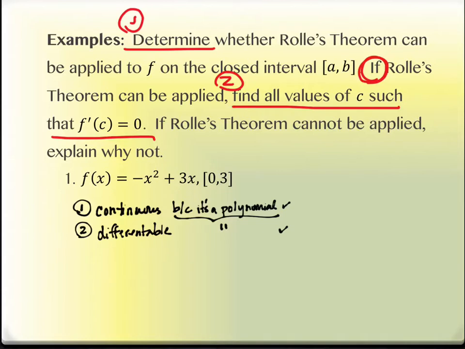The only one that requires any real work out of us is to test the endpoints. So what are my two endpoint values that it gives me? Yep, 0 and 3. So I need to test if f(0) and f(3) are the same. If I plug in 0, what do I get? 0. What if I plug in 3? It's actually 0 as well. So these two are equal. That's check 3.